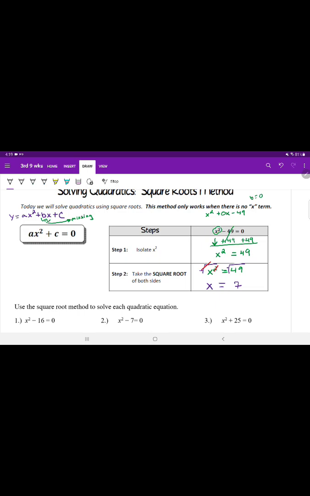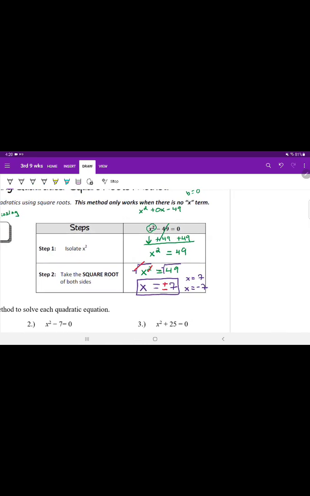So if you remember your quadratics, it's a U shape, which means it can intersect your x-axis in 2 different places, which means we get 2 solutions, guys. So what we have to keep in mind here is that we have a positive version of 7, and then its opposite, negative. So the answer is x equals plus or minus 7, or we can write it out like this: x equals 7 or x equals negative 7. Either one is fine. This is kind of a shorthand way of doing it. So it's both of those.